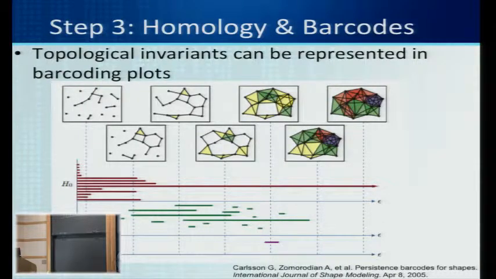Then you start increasing the value. More points are getting connected. So some of these bars are going to disappear, corresponding to the components that get connected. And here, the number of components that get connected. And then loops start to appear. So there is a loop that appears here, another loop that appears here, corresponding to these 2 bars.